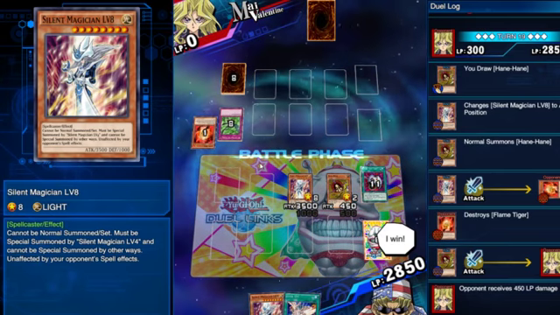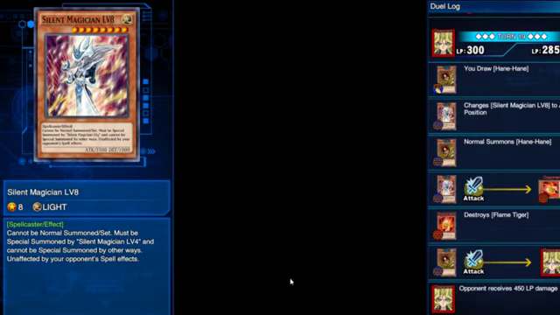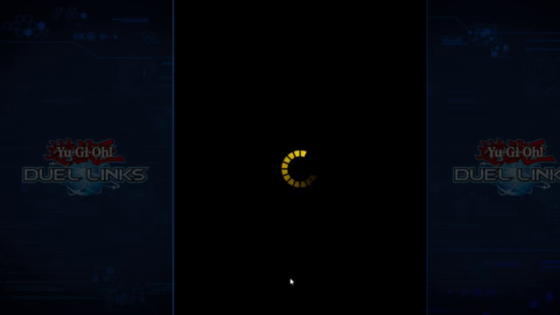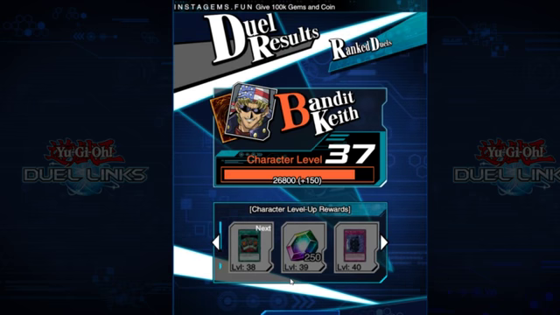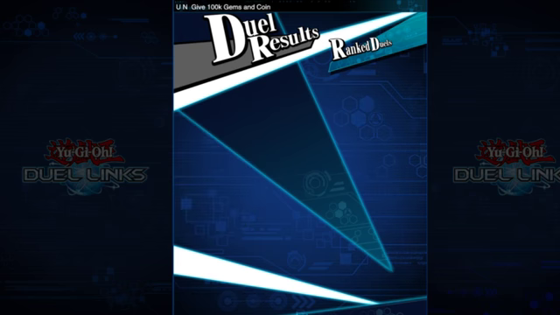I win. And there you go, easy win for us. Well, it wasn't really that easy. It was actually quite hard. She's running a nice deck. I kind of want to make one of those kind of fire decks. I just don't have all the right cards for it just now, or not enough. I got one or two of them, but you need kind of a good few cards.